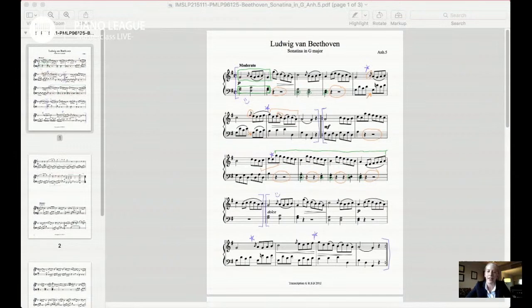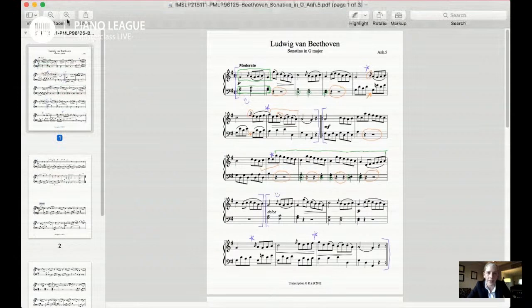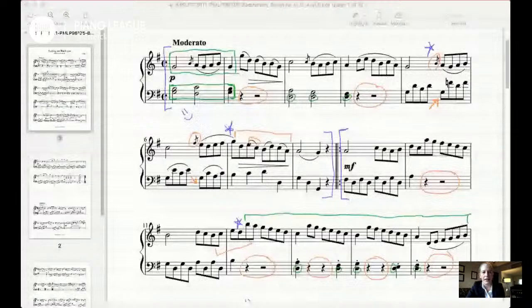So when you're looking at this page, you can see the purple brackets. I might be able to zoom in here a little bit more for some of you, because if you're like me, my eyes are not the greatest all the time. So here we go. You can see how we have some purple brackets at the beginning of the piece. The first thing you obviously want to look for is the double bar lines, repeat signs, anything where the composer is already telling you, hey, this is part of a bigger section, right? Because then the composer is at least giving you that leeway.